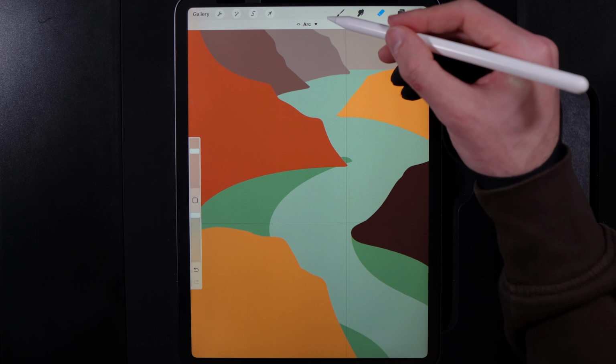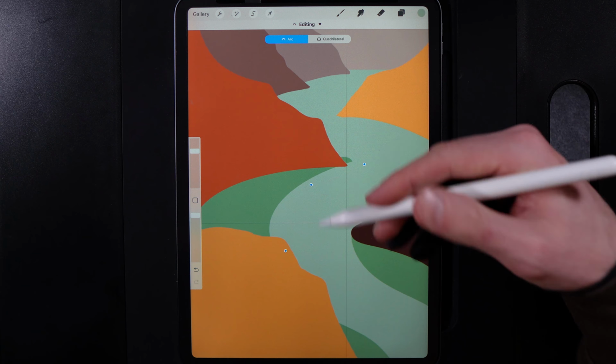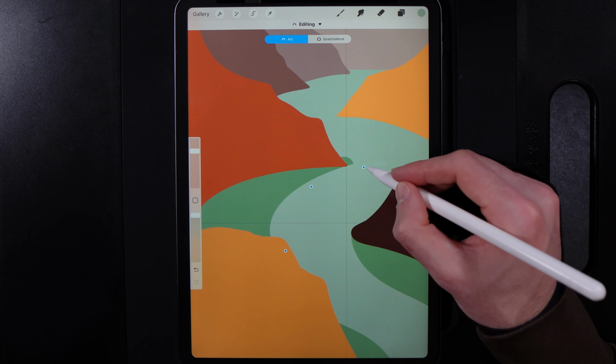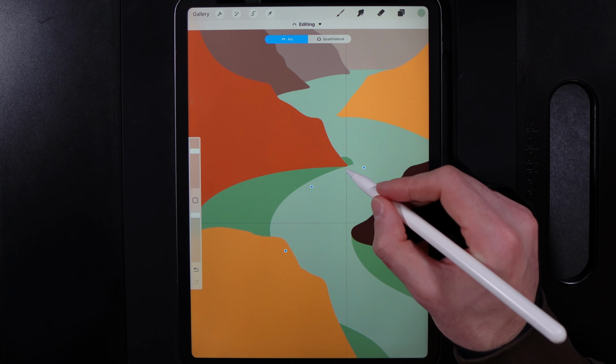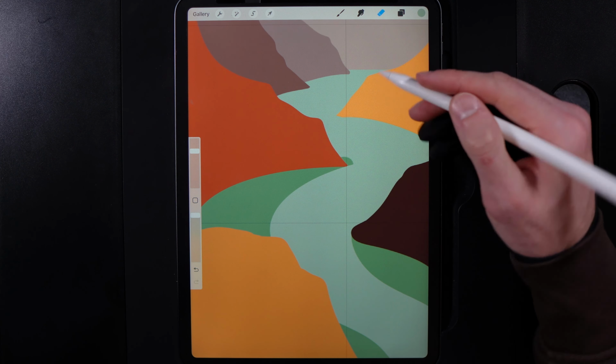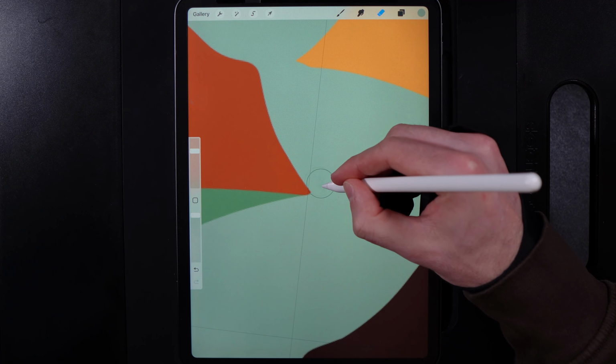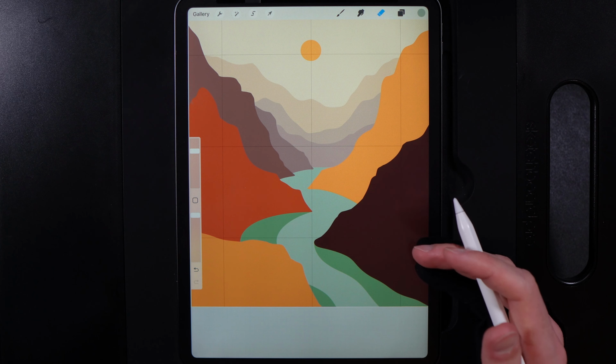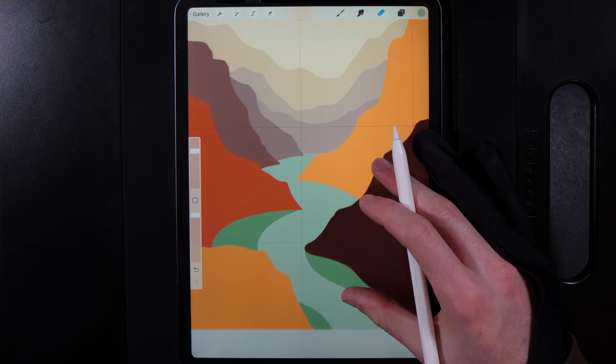And if I let go, you'll see at the top here, it says arc. If I tap on that, I'm now editing that arc, and I can move some of these points and make sure that that shadow runs off of that point on the end there. And when I'm done, I can tap away, I can zoom in, and get rid of any excess on there. And now I've got a little bit of a curve. So there's multiple ways to do this, but that's a little method that we can use.